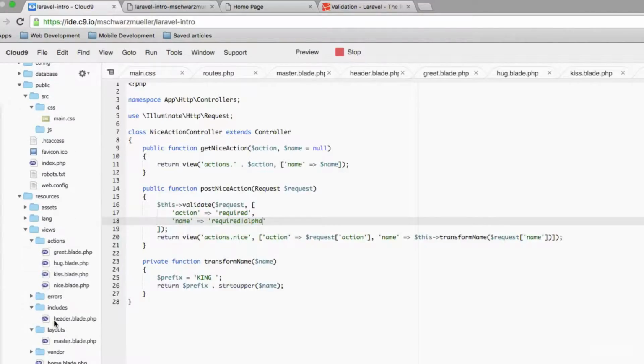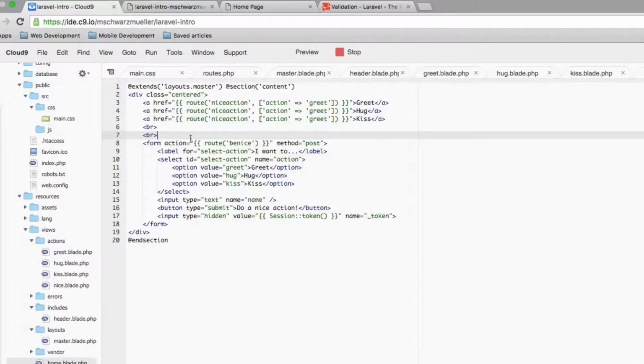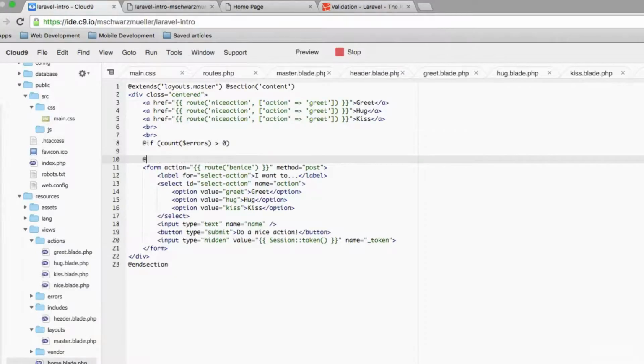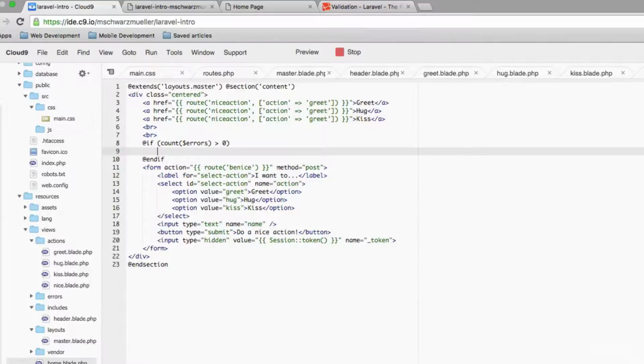Now we need to add a way of outputting these errors. We do this in our home view here. And above the form, I'll add an if condition here. And I will check if the errors variable, which Laravel will automatically create for us and fill with all errors that result from a validation, if any, is greater than 0. So if there are errors, I will create a div.